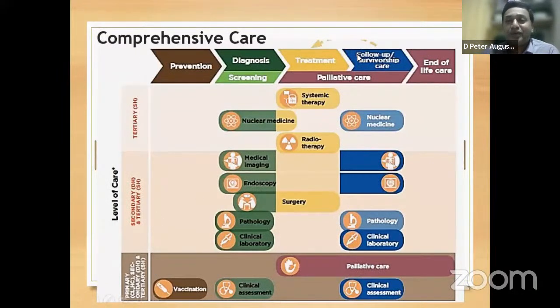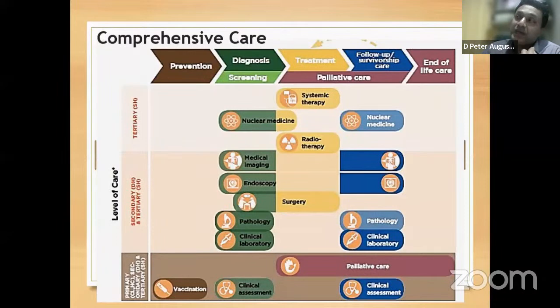So level of care is like a table, you assume here is the column and here is the row. Here you say the primary, secondary, and tertiary levels. At the first level, what prevention you can do is vaccination, right? Even for cervical cancer, there are some wonderful vaccines, HPV, I think. That can be taken by female children from 9 years up to 45 years, so that they can prevent it.